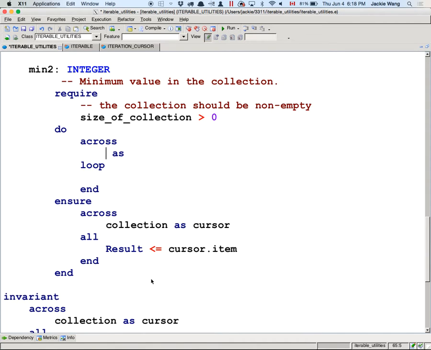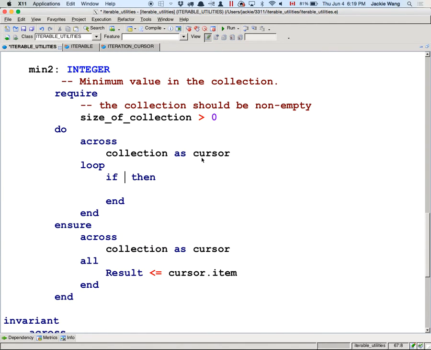Because now we're in the context of the implementation body of some query. Okay, so it would be very similar. The reason I'm putting this is you really want to make sure you only put a loop inside a do block, and you actually have to put all or some for the contracts. That's something very important for you to remember. So now what should we do? Collection, right? It will be very similar. Collection is cursor, let's say.